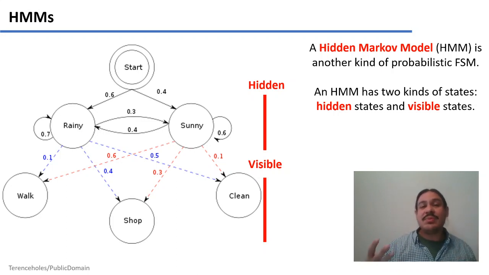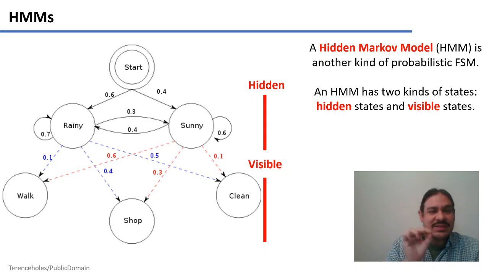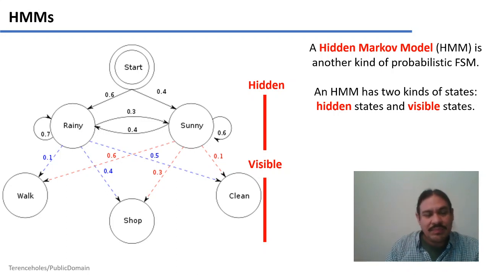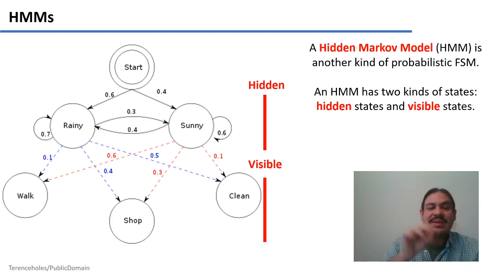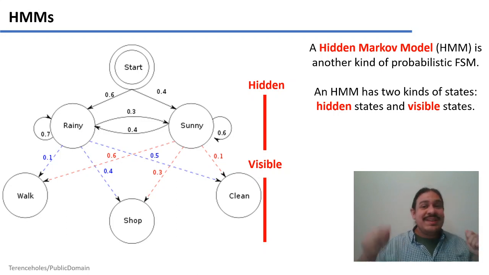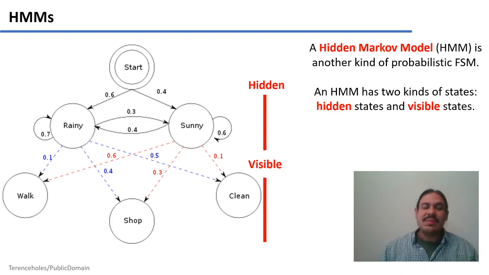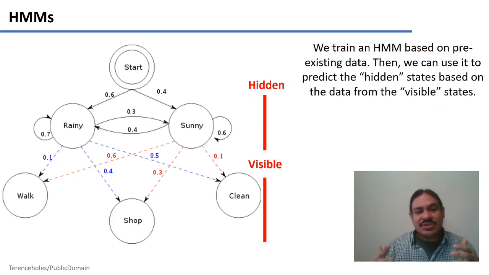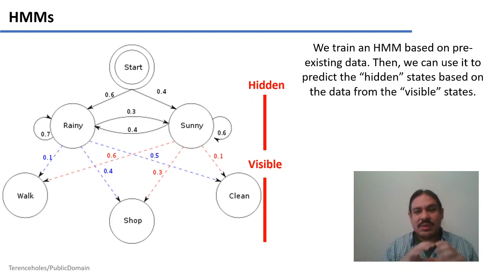This diligent person also recorded data on what people do on rainy and sunny days. On a rainy day, people walk about 10% of the time, shop about 40% of the time, and clean about 50% of the time. On sunny days, people walk around 60% of the time, shop about 30% of the time, and clean about 10% of the time. We could derive these probabilities because someone very diligently counted a thousand days, their weather patterns, and people's habits. Once we have this information, we could use it to try to guess information about the weather — the hidden states — given that we only have knowledge about the visible states: what people did on those days.